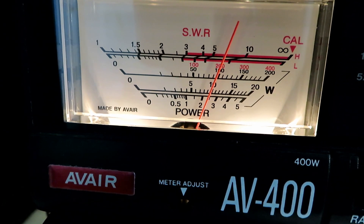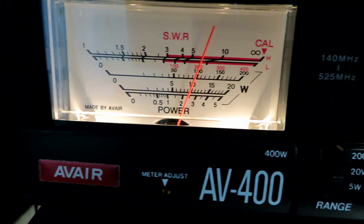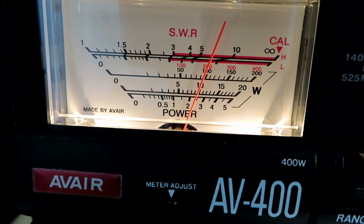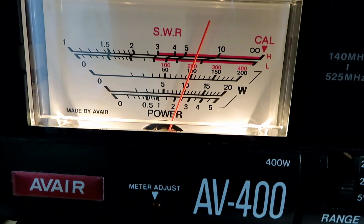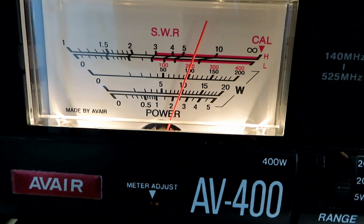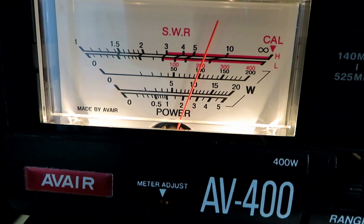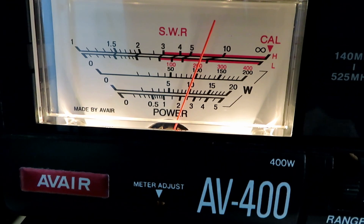It's putting out 10 watts, which is about what I'd expect actually. We're only running this on 12 volts. I wonder if the dummy load is getting warm - oh no, it's nice and cool. So I consider that a success, definitely. A radio that's not been used for such a long time without any tuning - I could probably tune that up to get a bit more out of it, but what's the point? It's not going to be used. So yeah, I think that's a definite success.